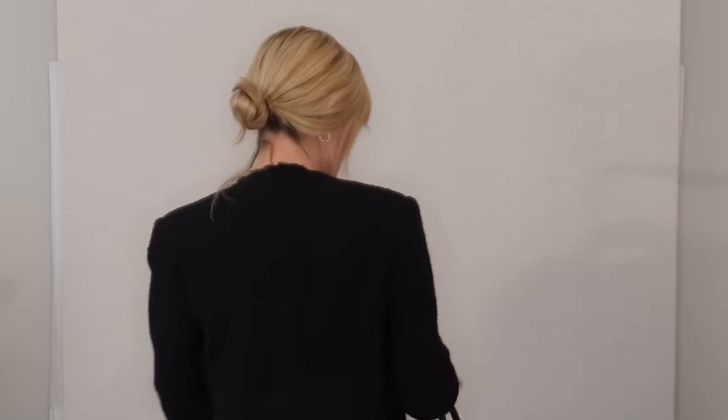I actually have terribly sticky-out ears so I rarely style my hair like this, but if you don't, sleeking your hair back behind the ears in a neat low bun works perfectly with classic French style jackets. Five, and finally: if you're really getting into tweed this autumn-winter, take a leaf out of Chanel's book and pair it with a matching skirt or perhaps shorts. I've seen various street style images of it done beautifully — so if you're looking for something a little bit extra statement, consider going for the coordinated set.